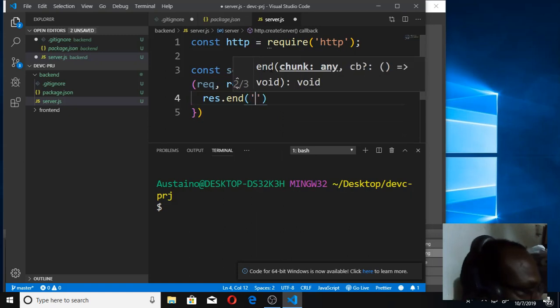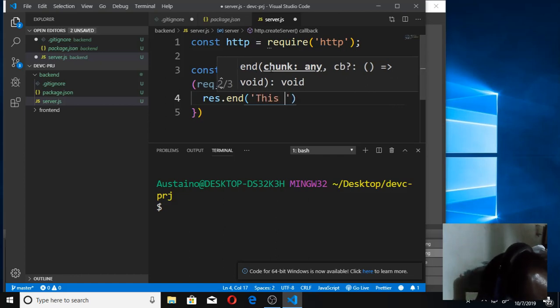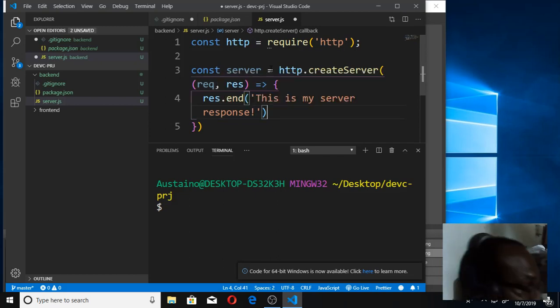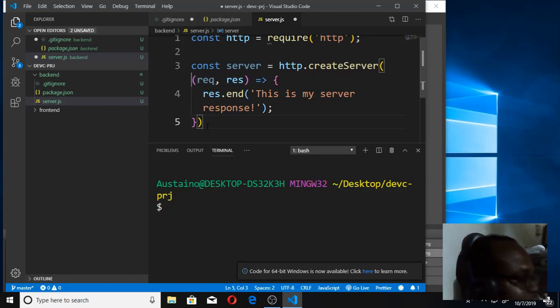It's going to carry, this is my server response. That's the message that I want to be shown. Remember, I'm getting this from the Open Classroom exercise that we already have. So I'm going to close this up here with a semicolon, and I'm going to do the same here.